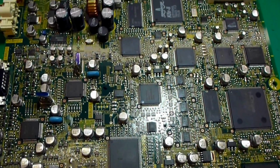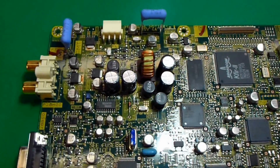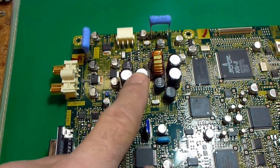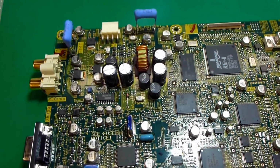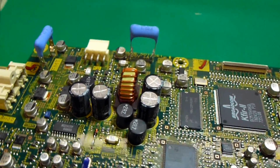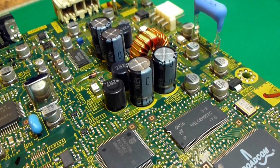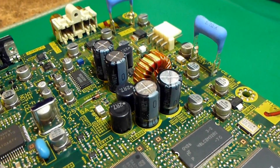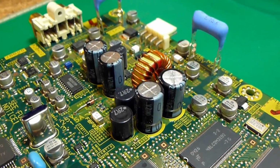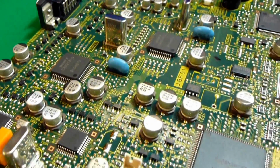So I've got the formatter board out of the set, and the first thing that I'm going to do is start by changing the 4 power supply capacitors. This is what supplies the 3.3 volts to the rest of the board. Those are originally 1000 microfarad at 16 volts, but they're going to get replaced with 680s at 16. Has a different resonant frequency, and according to Mitsubishi at least, they're supposed to last longer than the 1000s at 16.